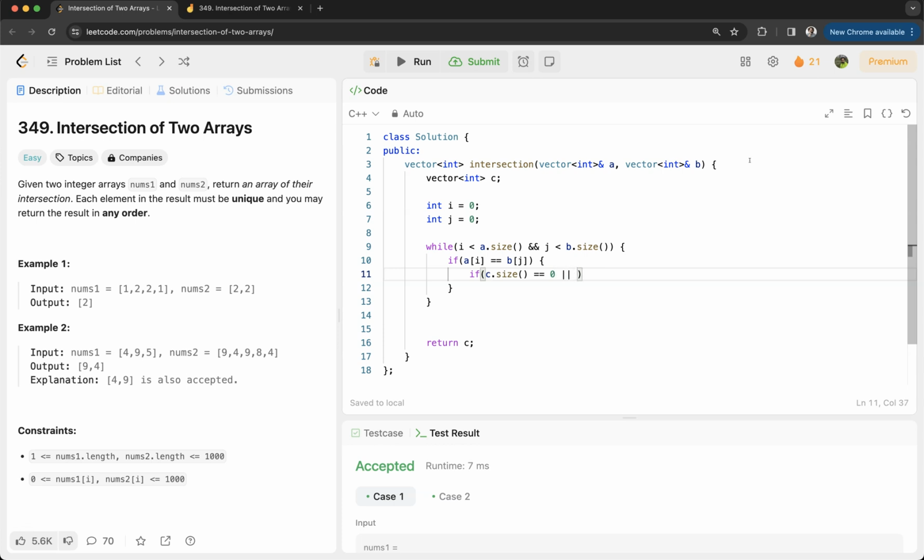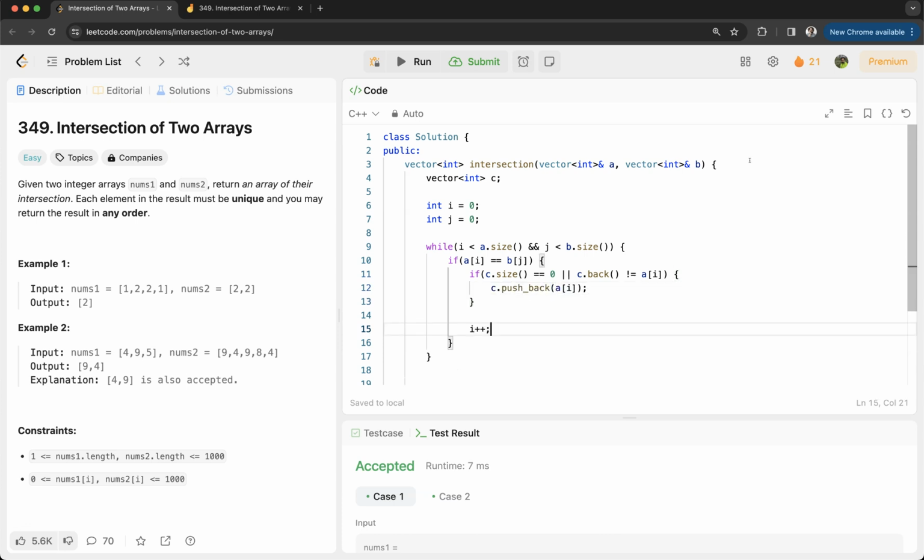or C.back, which is the last number that was added to C, is not equal to AI. Okay, we add AI to C, C.push_back AI.